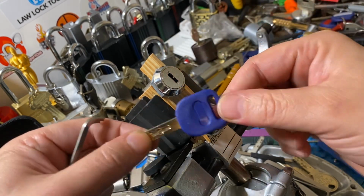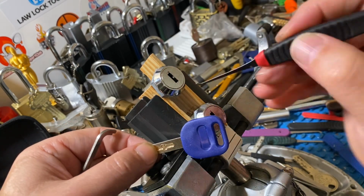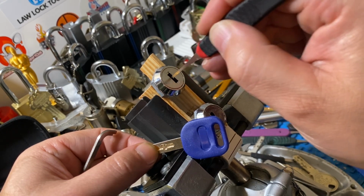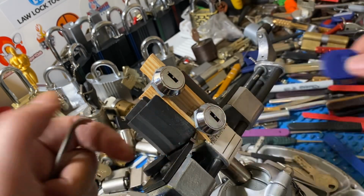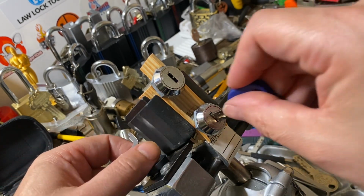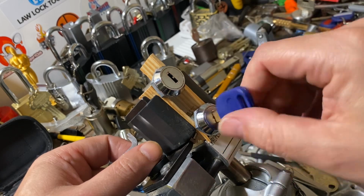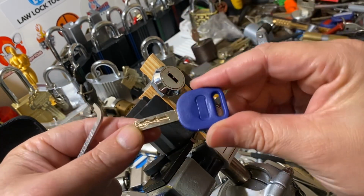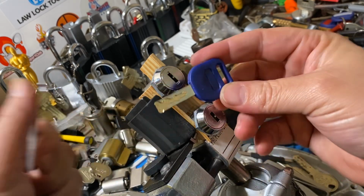But yeah, you can either pick them from the top, hear the wafers, or you can use a little slider fork and just move them up and down. So, nothing to them. All right, that's it.